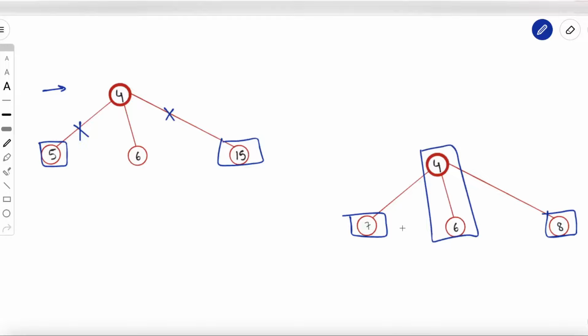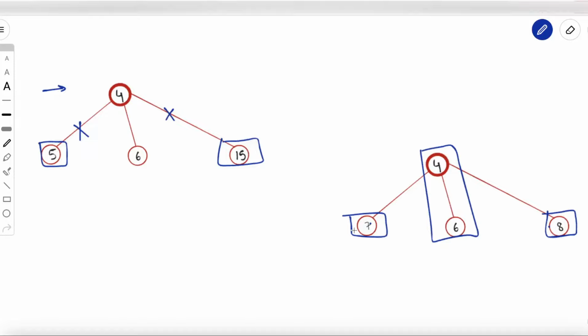But the point here is you can't take 7 and 8 in one component in which 4 is not there. So what we are saying here is 7 plus 8 is 15, which is divisible by 5. So the best possible choice here could be to bring 7 and 8 into one component, and 4 and 6 into one component.